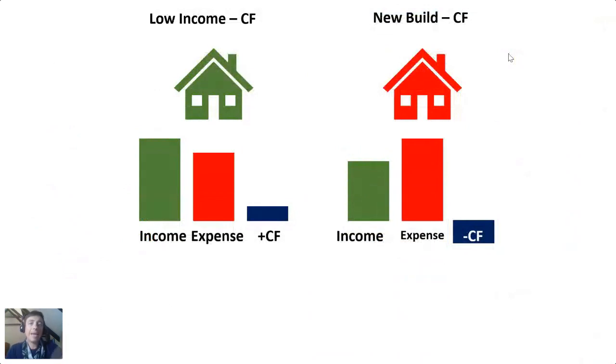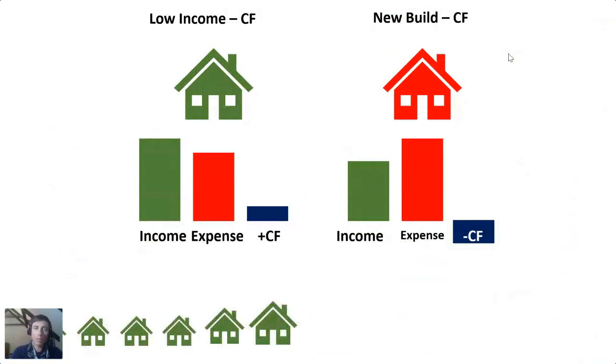But then there's a second element that one can look at, right? You've got your rental, but you've also got what we call capital appreciation, right? Now, over time, properties tend to increase in value. Now, when you're looking at your low income market, the likes of your inner cities, the rate at which the property appreciates is very low, if any, right? So when you're looking at the low income market, you want to make sure that this cash flow figure here is attractive enough, because you're not going to be making your money in 10, 20 years time, because the property is not going to appreciate that much.